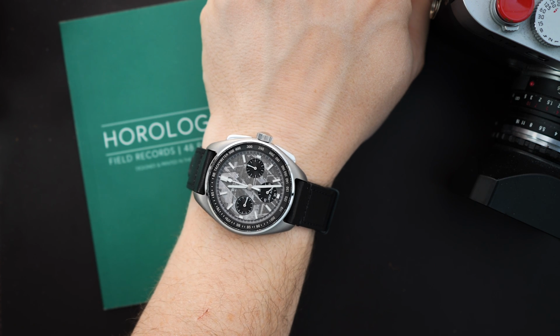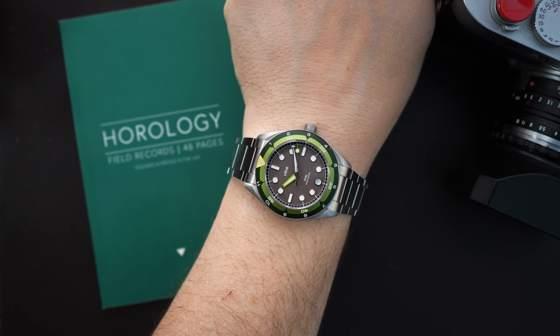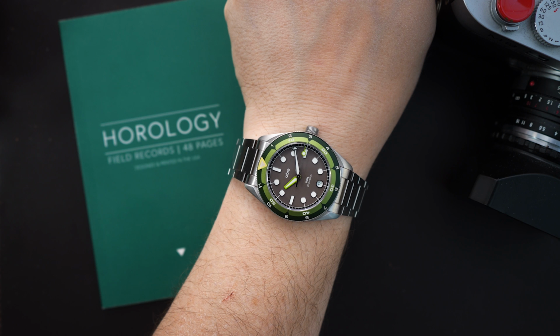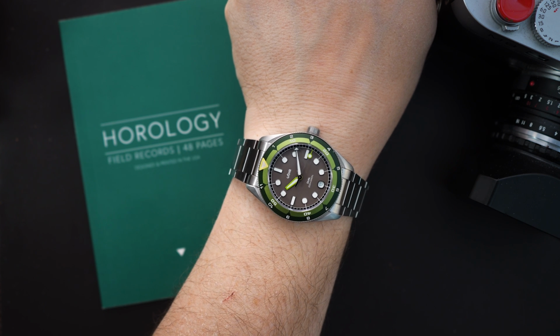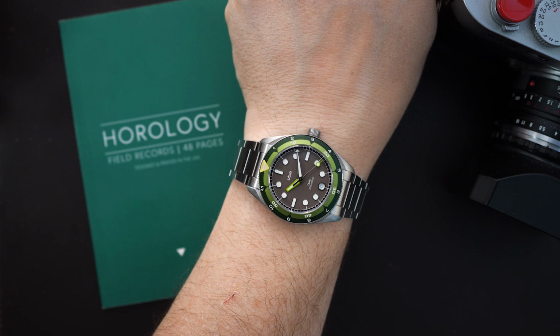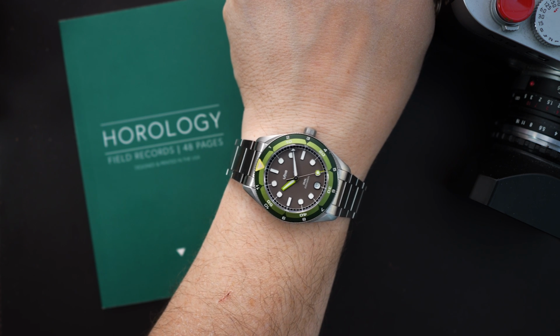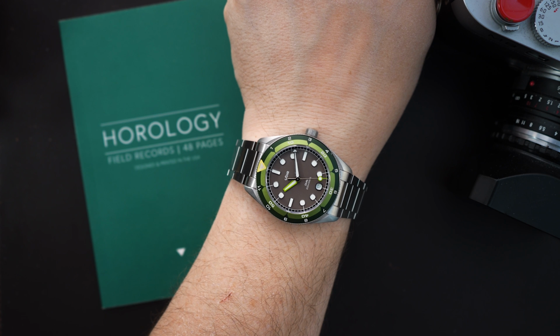On my wrist today, I have the Bulova Lunar Pilot in titanium with a meteorite dial. I absolutely love this watch. I've been wearing it a lot ever since I purchased it. And there is the Ubik Dual on my 7.5 inch wrist. Like I mentioned before, this is around a 39 millimeter watch with an around 11.5 millimeter thickness, 47 to 49 millimeter lug to lug. This is going to be priced at $519 on their Kickstarter.